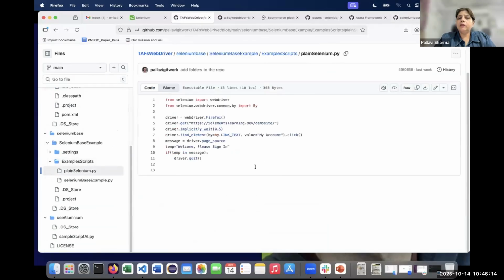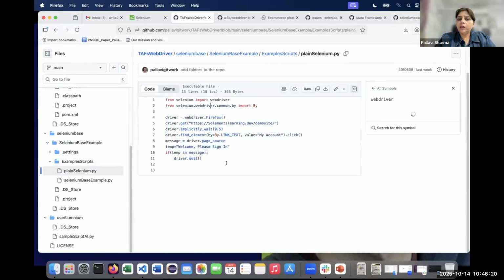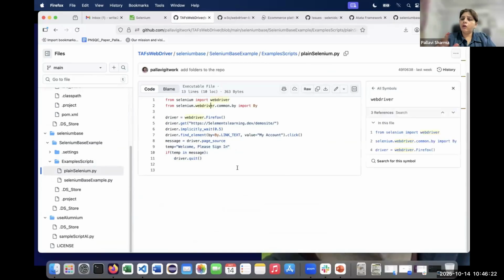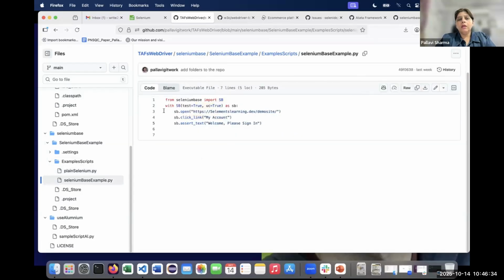If in Python we have to write the same script, this is what our script would look like. You would need to ensure that you are using one of the test frameworks like unittest or PyTest for your project. And depending upon this, these are the similar lines you would be seeing, but in SeleniumBase, the number of lines, like I said, reduces.